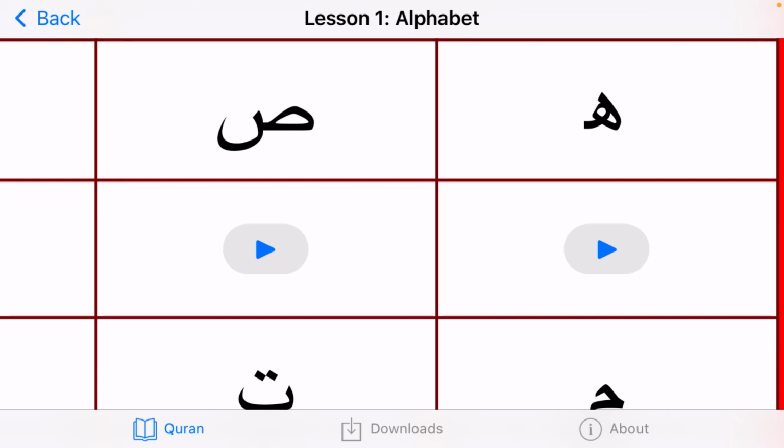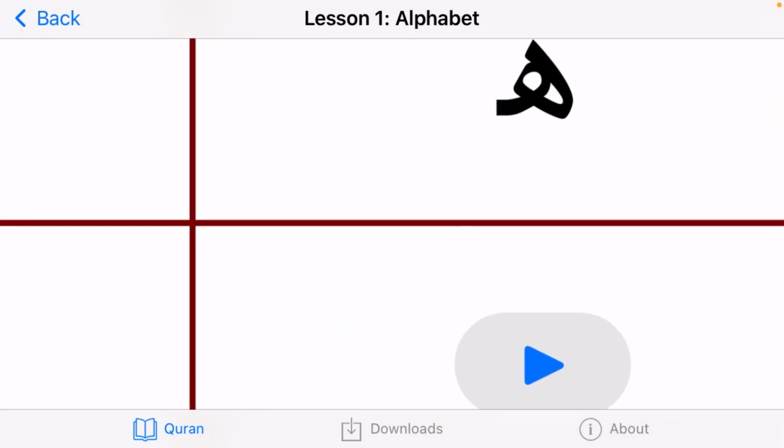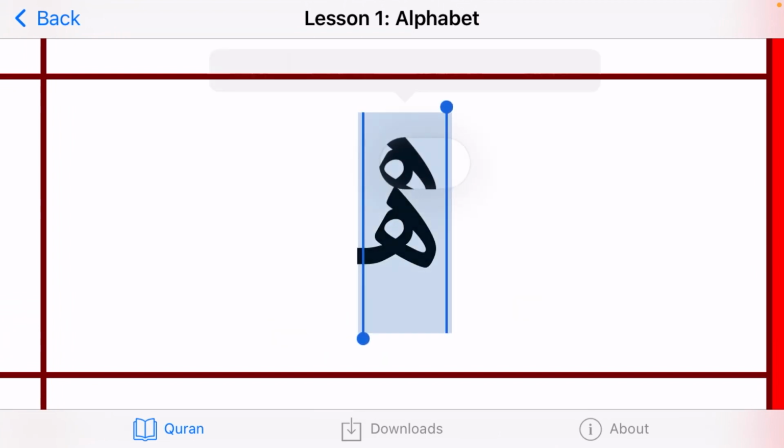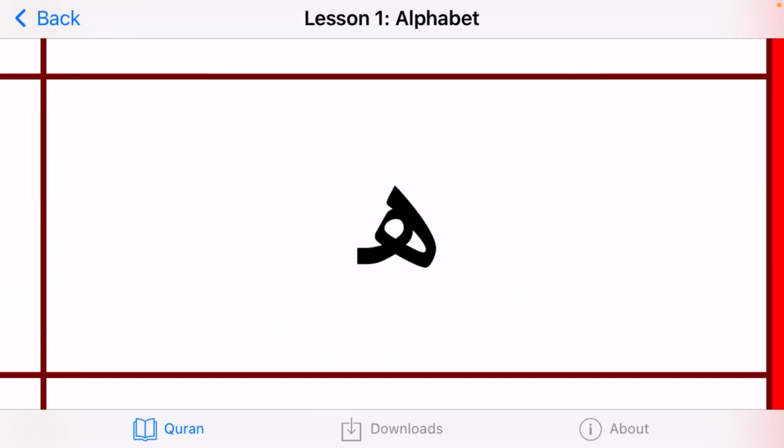Obviously, you could have known by pressing the play button, but inshallah, we'll be going through all the letters we didn't go through quickly. This one is ha. Again, the difference between ha and ha is that ha is sharper and ha comes from the throat, all the way to the middle of the chest, all the way to the middle of the throat.